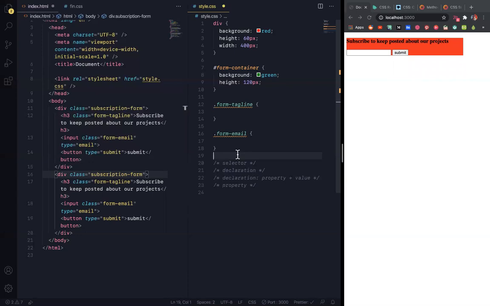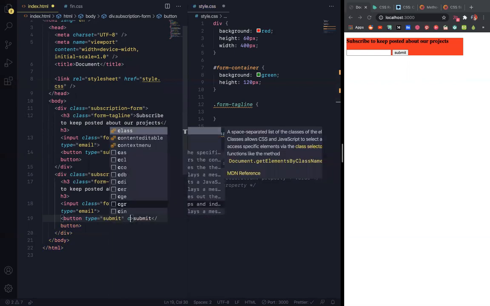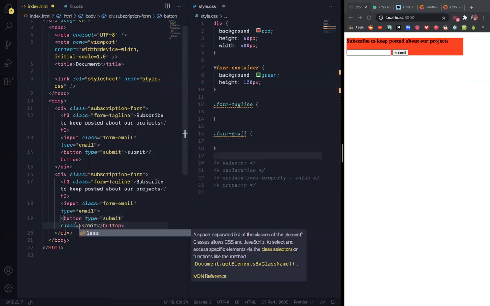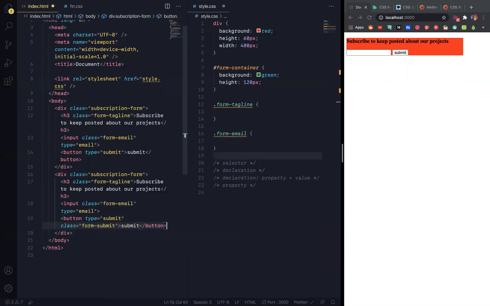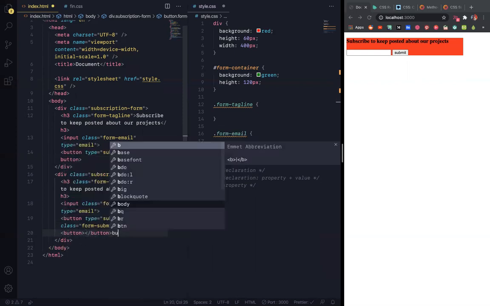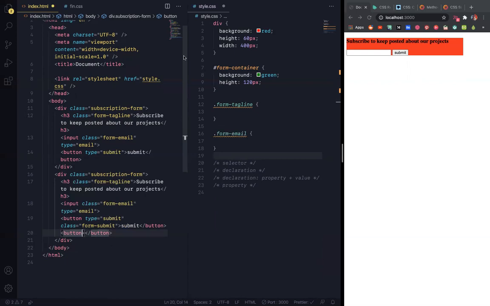If you're giving all your different buttons the same style, but you're styling them all using different classes, like this might be a form submit, another button might have an ID of, I don't know, menu close, for instance. That will just get unruly as you write more and more CSS here.